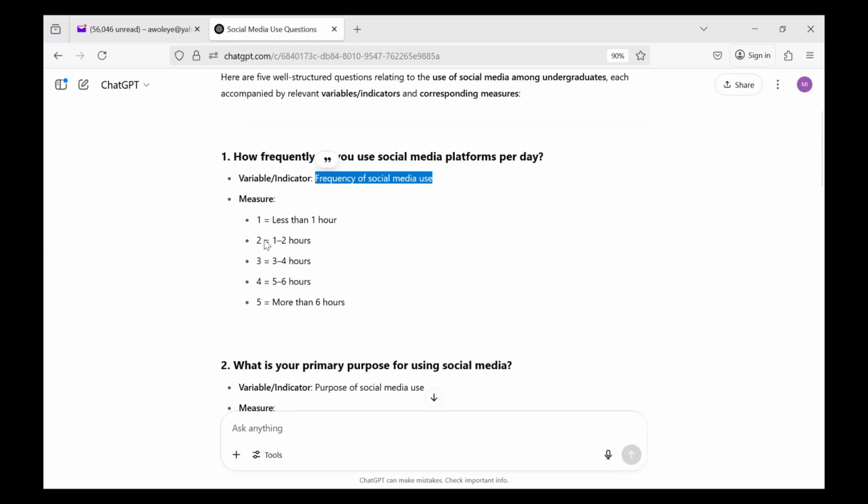The measure is what we have here. So which measure is this? Hours. I know he's measuring it in hours, but in relation to our type of data, okay, so this is nominal. Actually, it's nominal. Irrespective of the options that you choose, it shows that it is nominal, and that's fine.